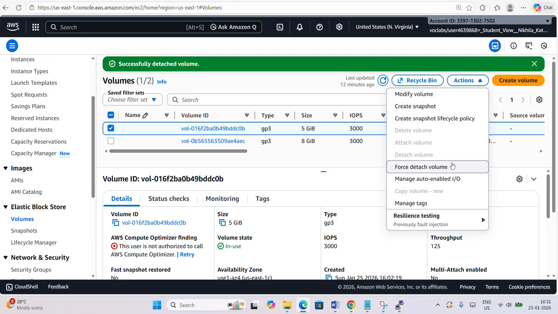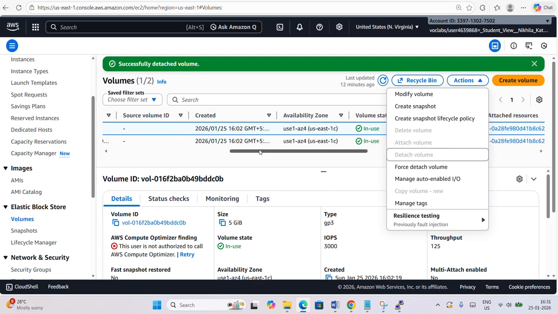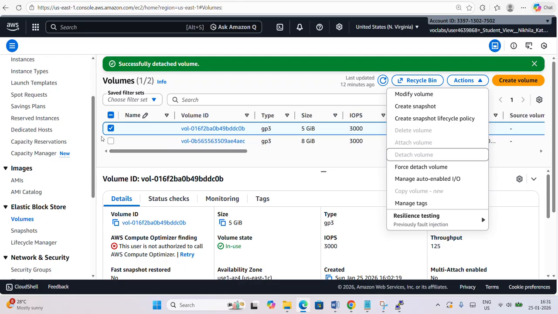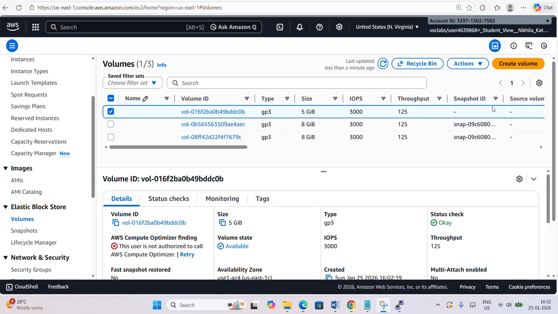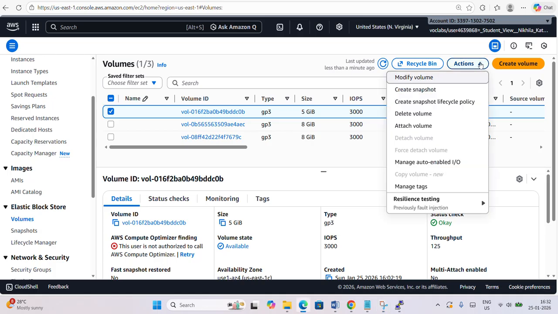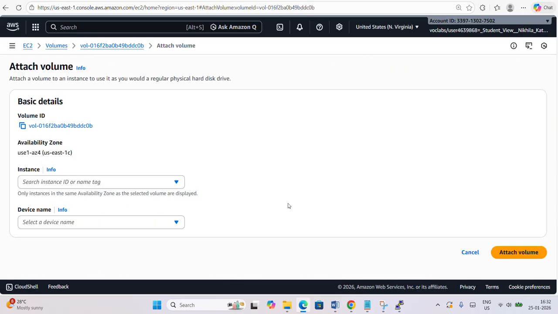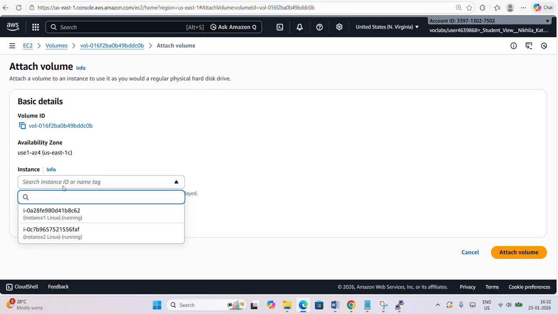See here, for the first instance it hasn't detached, so that is the reason it is not showing the attach volume option. So click on 5 GB, go to actions, attach the volume, to which we need to attach to our second instance.